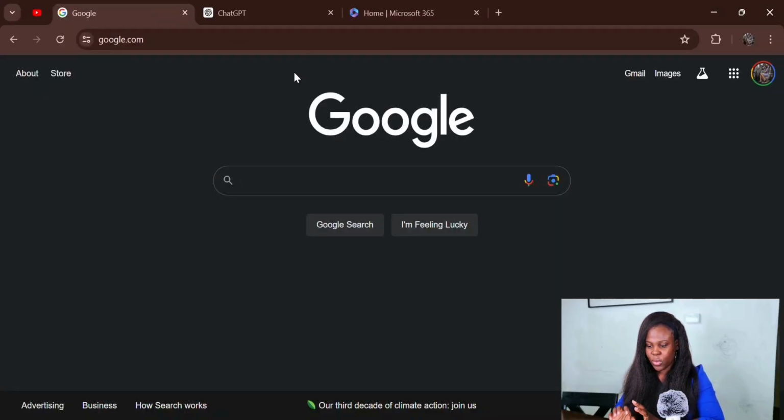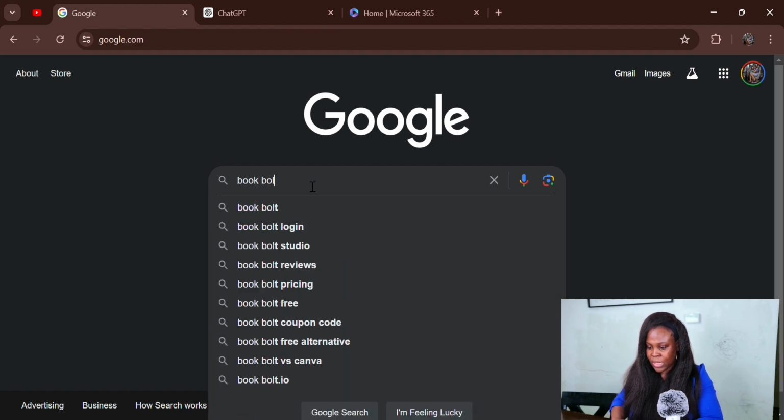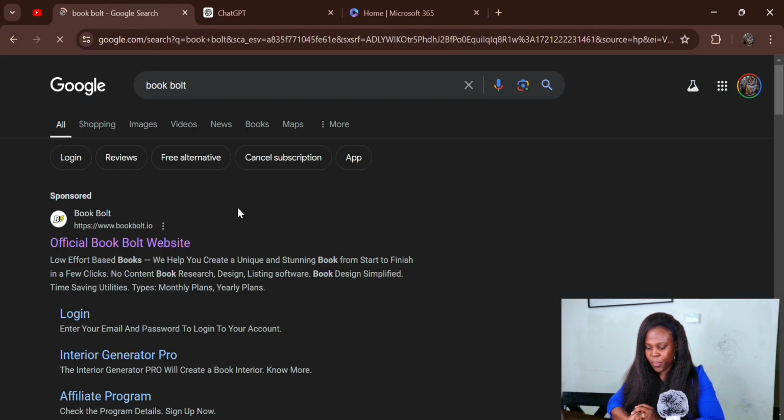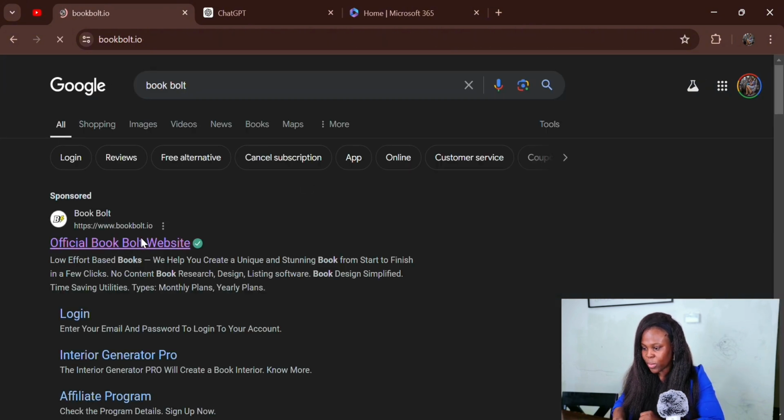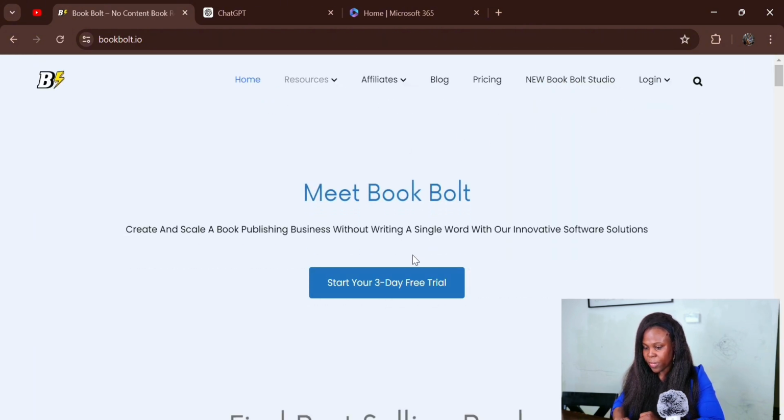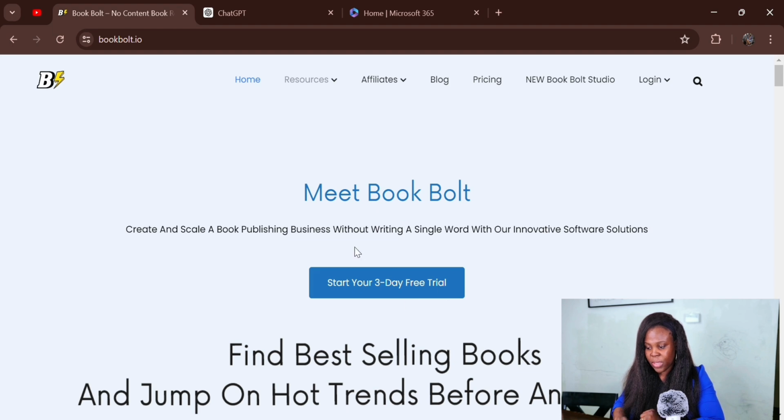So let's go. First, guys, you're going to come to Google and type BookBolt. BookBolt currently has a free 3-day trial, so you can go ahead and try that, or you can just log in.